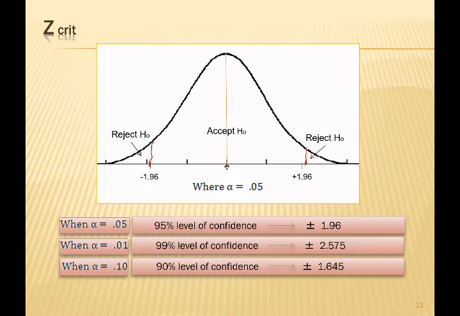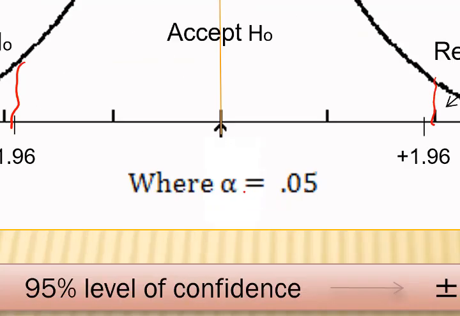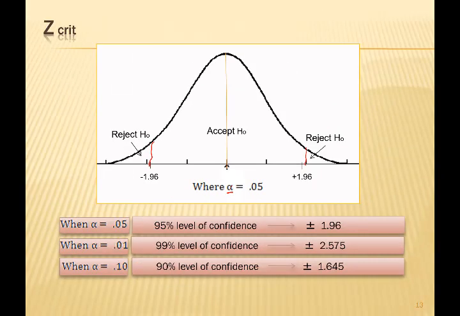In any science, we assume there's some level of error. The error is marked by this little Greek letter alpha. The normal level of error that we expect in any research is 5% error, or 0.05. We make our decision to accept or reject a null at the alpha level of 0.05, which means that there's a 5% chance of error. And that's the most common level of error that we expect.